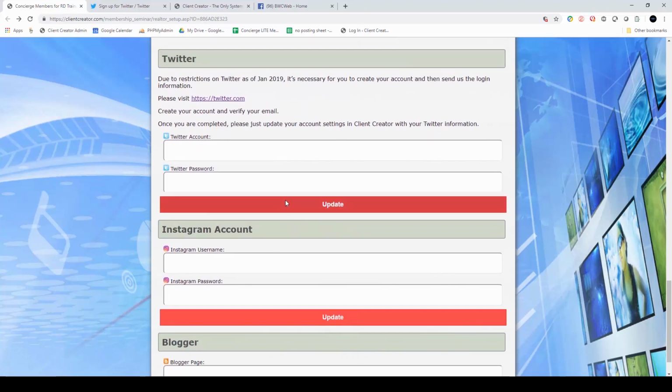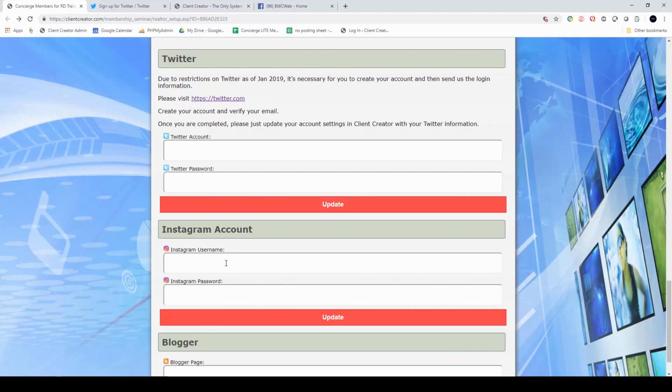Same with Instagram. Instagram is a mobile-based system. If you have an account already, you have to put your username and password here, and then we'll be able to integrate with Instagram. I spoke to quite a few of you at the event and went over Instagram, but Instagram, we don't post directly to your account. We post in the news feed, when you go through a news feed. If you're familiar with Instagram, you see sponsored posts or targeted posts. That's where our posts will appear.